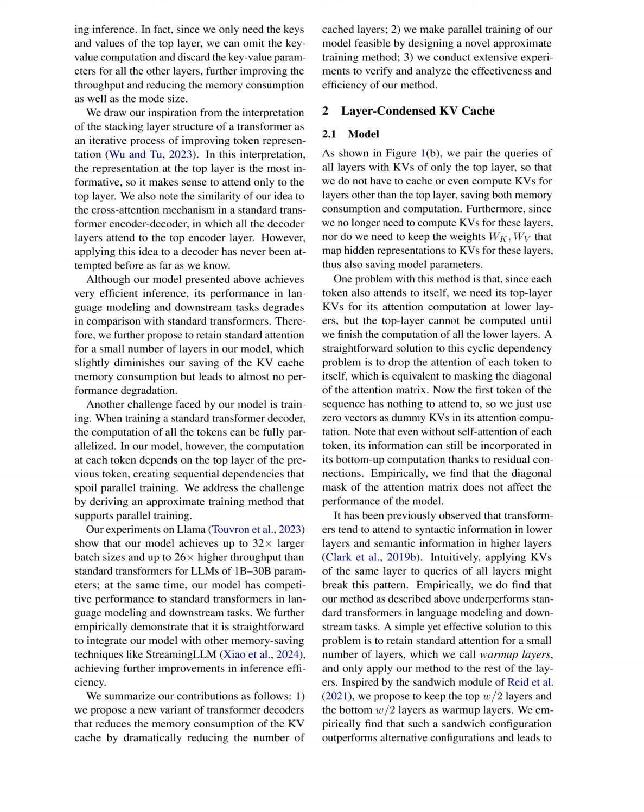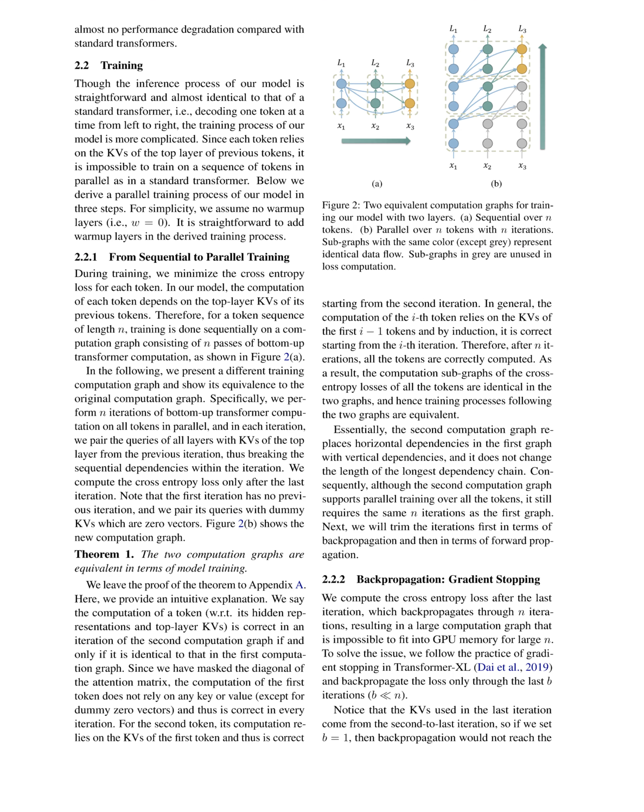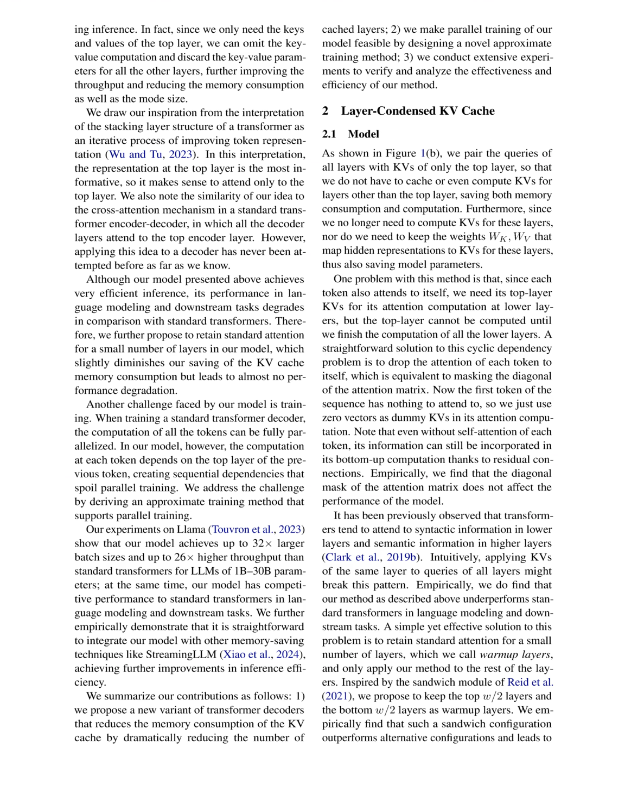Another drawback is the complexity of the training process due to sequential dependencies created by the top layer KV dependencies for each token, which requires an approximate training method to support parallel training. Additionally, during training, backpropagation through all iterations may result in a large computation graph that cannot fit into GPU memory, necessitating the use of gradient stopping to backpropagate only through a limited number of iterations. Finally, the training process of the proposed model is more time-consuming compared to standard transformers due to the iterative training process, which may be a trade-off for the improved inference efficiency.